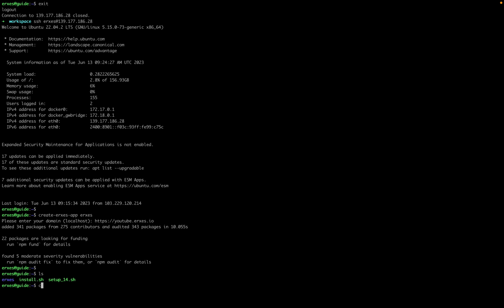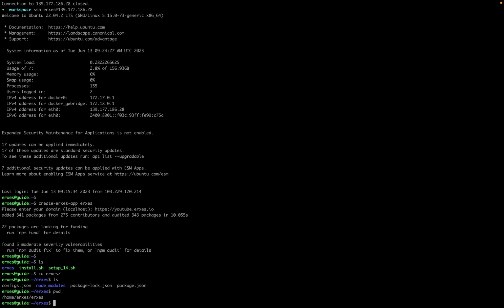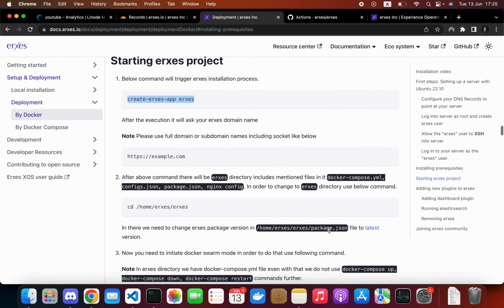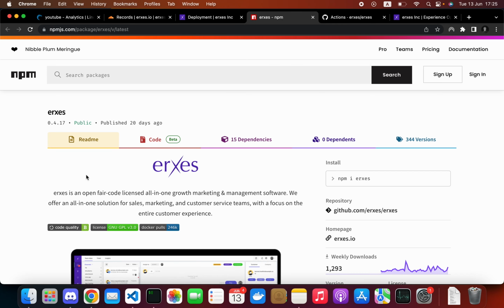Now you can see we have erxes directory created. Go into that. You can see where you are in your server by pwd command. Yeah, we are here. Now beware, we need to change package.json's erxes package version to latest version, which you can find in here. The current version is this one.